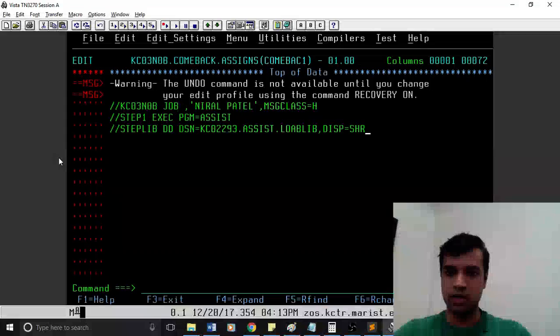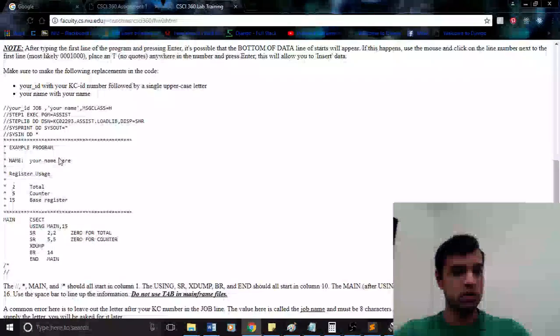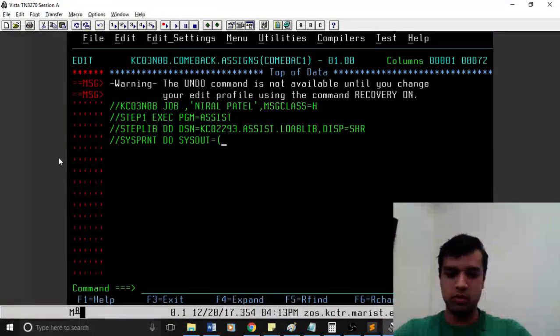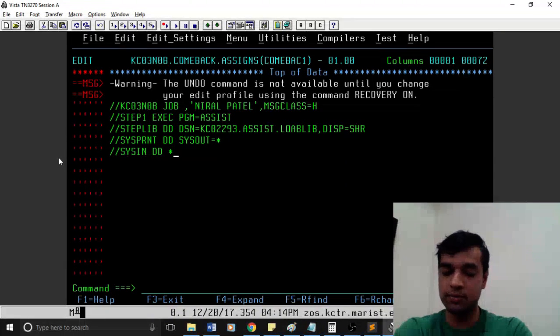So what I'm doing right now is I'm just copying down the JCL because that is required to start this program. If you come from a C++ background, which you guys should if you're taking this course, it's similar to include iostream, so you could use some of the functionalities in C++.